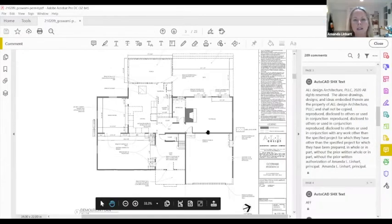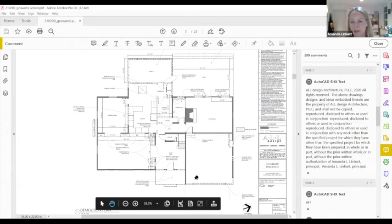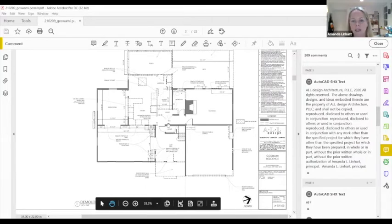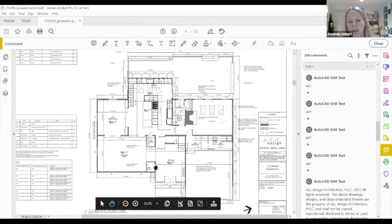Okay. This is the demolition plan, just to show you. This is the front entry, the garage that we're removing the front wall of, and then the back, the screen porch, and the kitchen that we're expanding. For the entry bump out, we're really just doing it for aesthetics. We felt like the facade was too flat as it is. So pushing out that entry gives it a little bit more dimension in the front. So it's not just a flat facade.